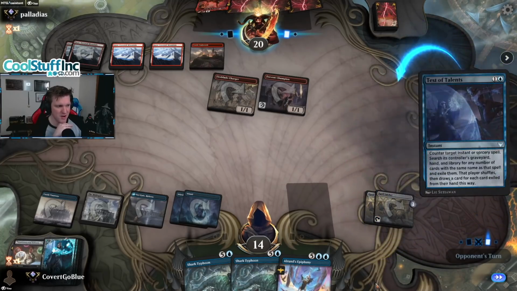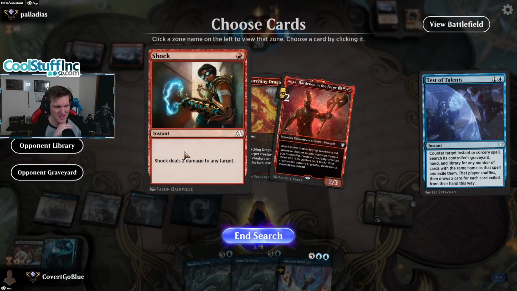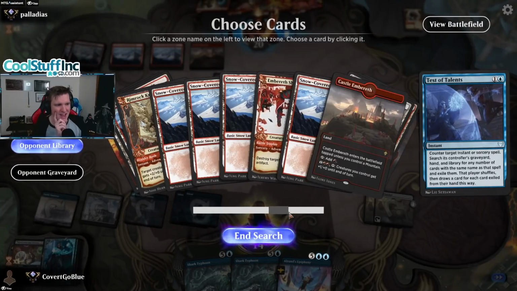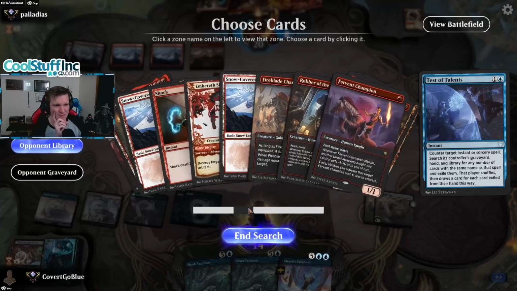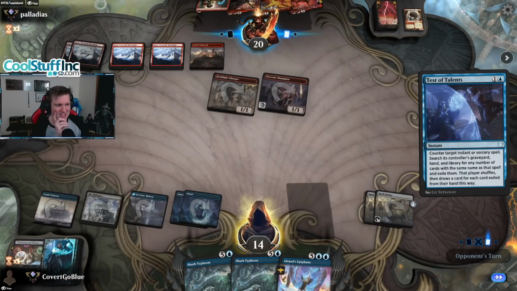I don't need to look at a mono red deck to know. All right. They actually have something called Scorching Dragonfire, which is a little different, and they have Shock instead of Frostbite, which is better against us. And does their deck have any big brain moments? An Embrace Shieldbreaker. Okay. It's kind of weird. Wonder what they're so worried about. I bet it's Spell Satchel.